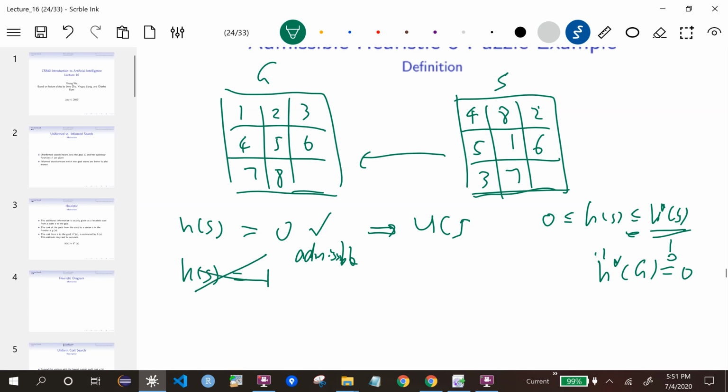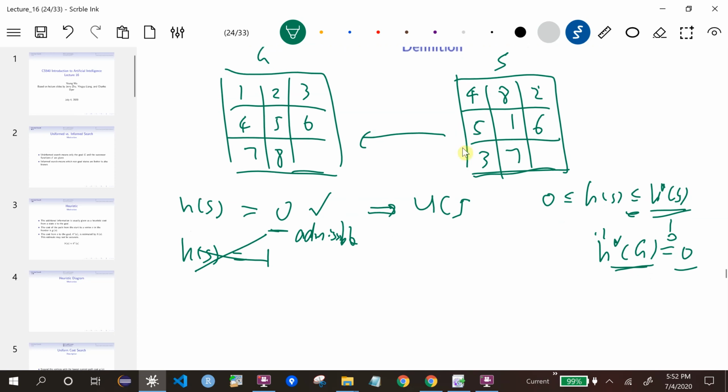In general, any constant heuristic is not correct because the distance between the goal state and the goal state is 0. You only need 0 cost because we're already there. So usually all of these constant ones are incorrect, except for the constant 0 one.